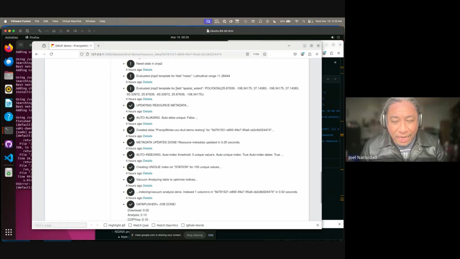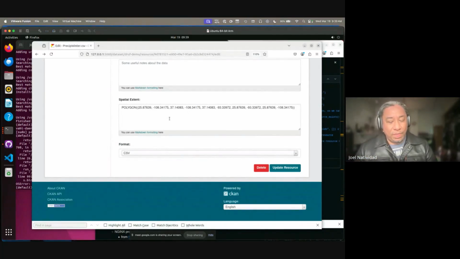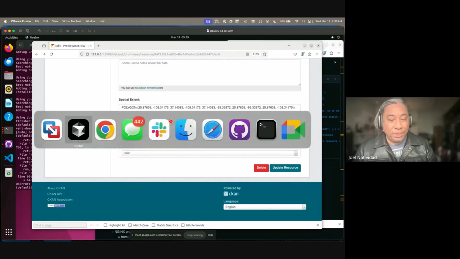And as you can see here, I turned on some debugging messages, but it evaluated that Jinja 2 template for this field spatial extent. And if I look at the metadata, as you can see here, the resource has been pre-filled, right, with the inferred metadata for that spatial extent. So this is the static expression.